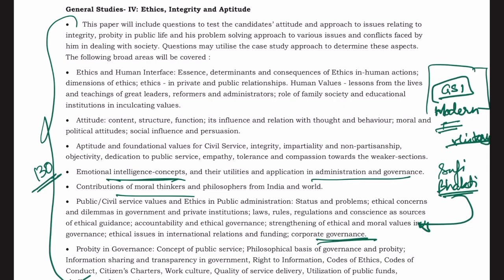So in this ethics part I will not tell you much because it is very static. We have to read it. It is a kind of very philosophical paper, it brings out the philosophical aspect of the aspirant also when we write it. Although it is very practical, it's not like you have to share complete knowledge there. It's very practical. Content is limited. You have to study it. Simply write the answer in the same manner.